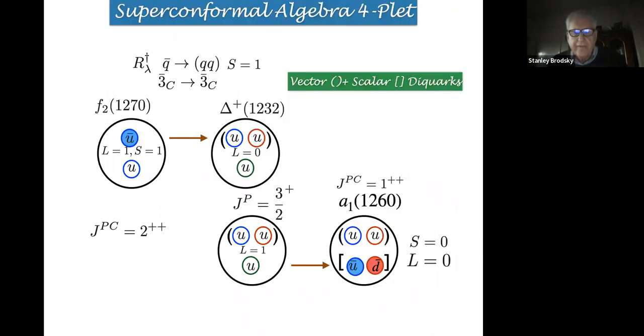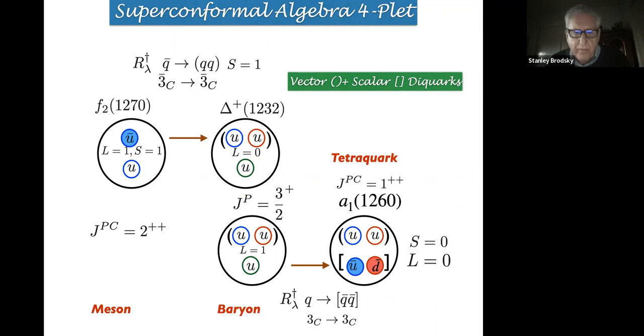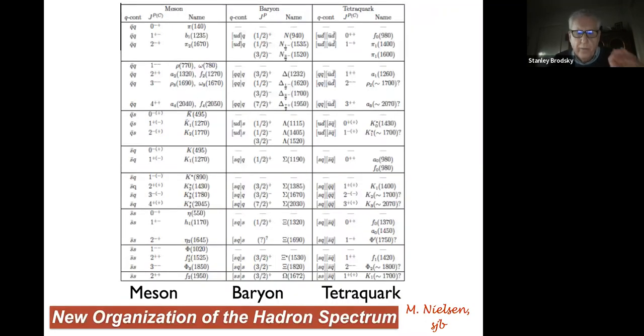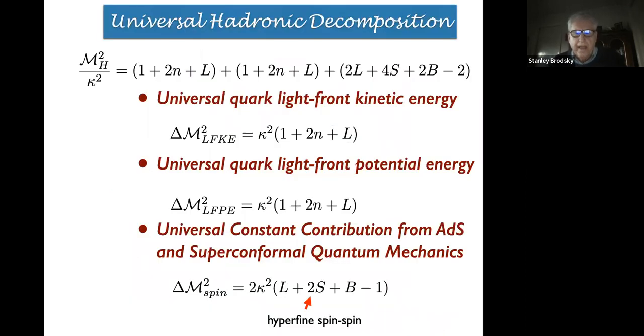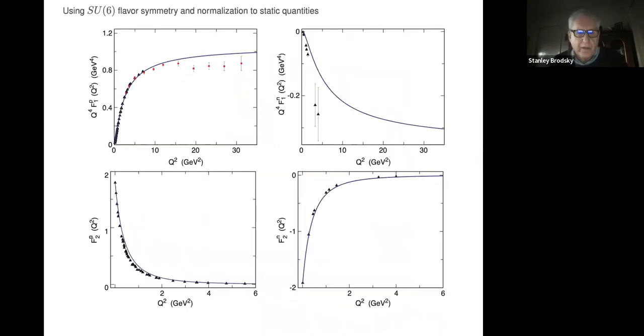And you can go through the periodic table. This is the f and the delta and the a1, which is the tetraquark partner. And you see, in fact, that they have roughly the same mass. Marina and Nielsen actually went through the whole Particle Data Book, and you can identify all the different states, like for strange, for a meson starting with an s-bar and a q, how you go into the sq, q-bar state, and so on. And you see the degeneracy. I'm going to skip this slide. This just shows a virial theorem that underlies these formulas.